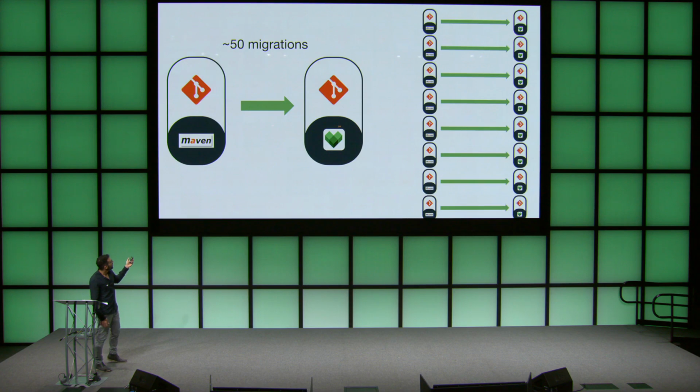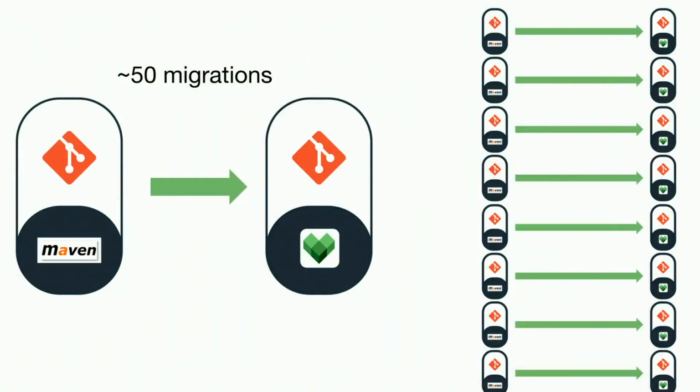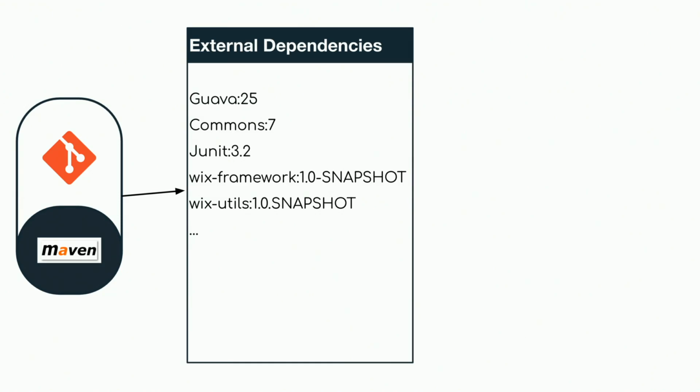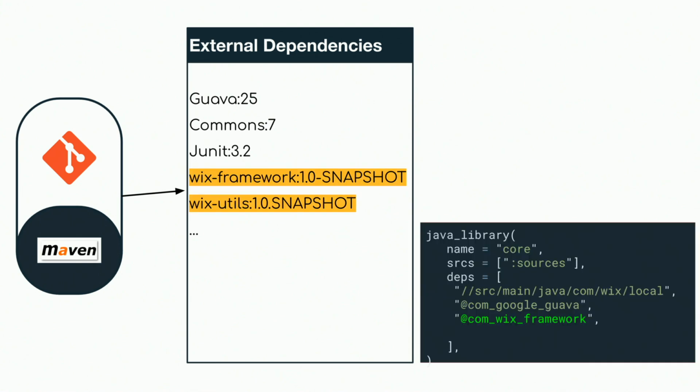So back to our story. We didn't really have a single migration with Exodus. We had over 50 migrations with Exodus. And we had a problem because, like I described at the beginning, part of the migration is to extract the external dependencies, all those Maven modules that are not part of the same repo, and treat them as external binary dependencies.